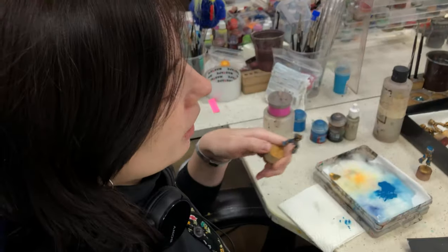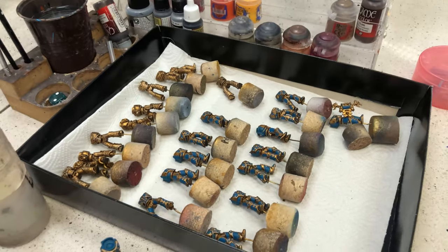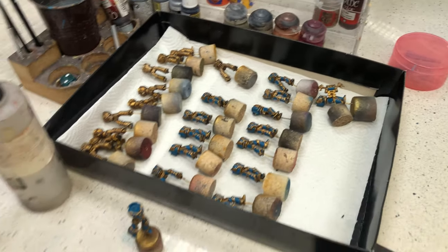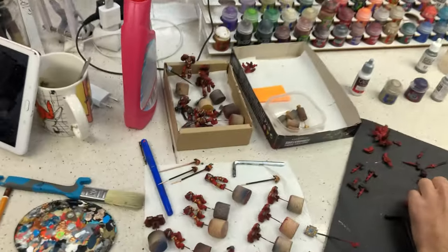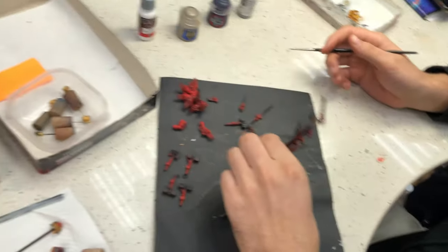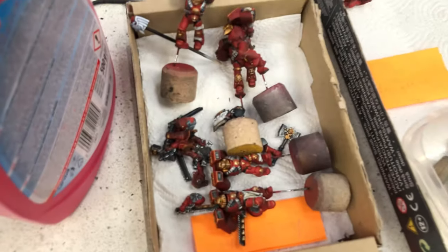Thank you. Going to my lawyer Maria! Maria, hello — what are you doing? I'm doing Rubric Marines. What a bipolar I am! Dope, yes. This is level — oh my god. They're gold and now I paint them blue. They are gold and they are watery, and they are wow. I like them. Thank you Maria! And also Vanguard Veterans — doing mass production as you can see. Yeah, they look super cool. Level four, I think. Super. Great job, thank you.